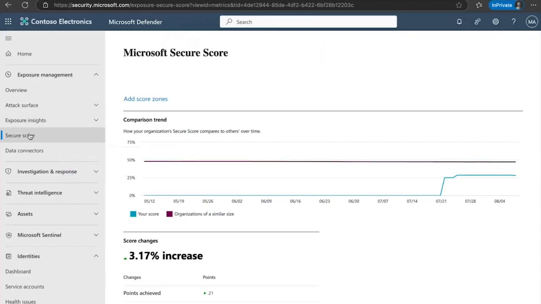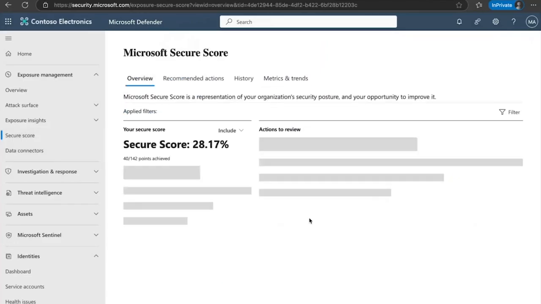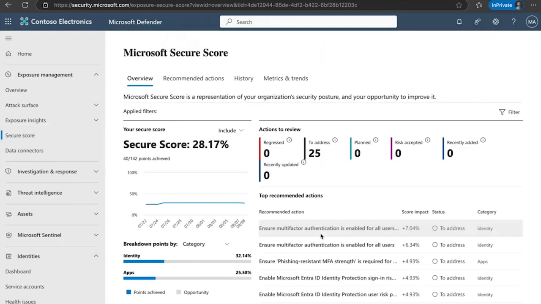This is related to the secure score that we should check on a regular basis. Not regular, but you can say maybe on a monthly basis. You should come to this place and check what kind of secure score recommendations we have that we should implement. Again, this is not mandatory to implement all. You have to decide which recommended actions are necessary or compatible with your organization's needs.